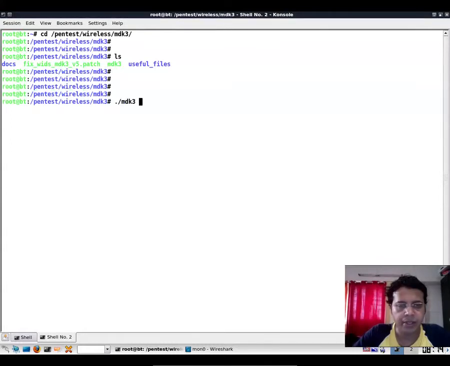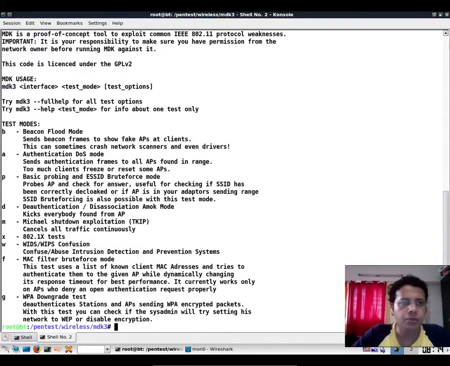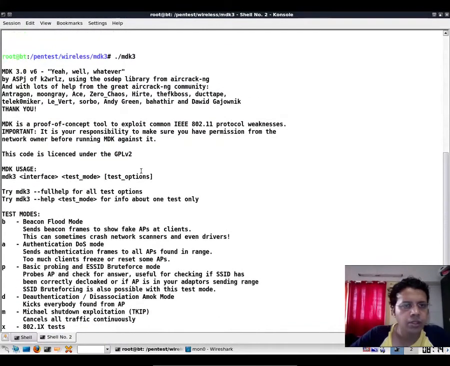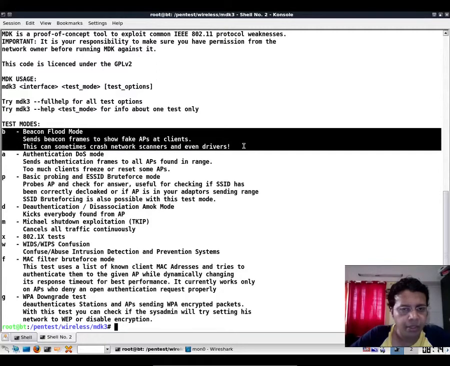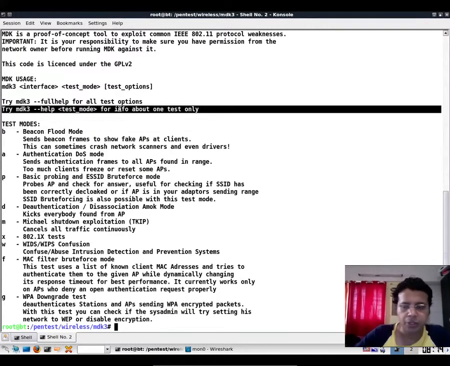Let's just go ahead and run MDK3. No arguments. This will give you a quick breakdown of all the different modes which are there. We will use a couple of modes later. The one we are interested in for the time being is the beacon flood mode, right? B. So let's use this to figure out the different options which are available. MDK3.